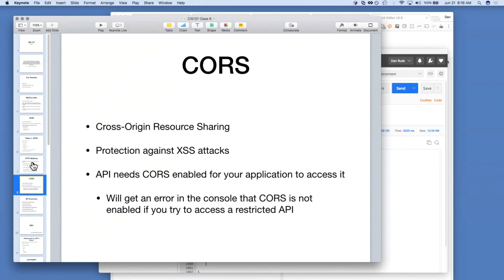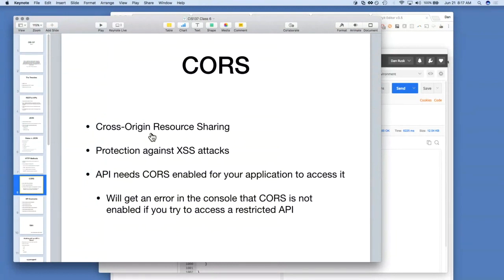So when you're working with REST APIs, one thing you need to be aware of is CORS, and CORS stands for cross-origin resource sharing. So in JavaScript, there is a potential for an attack called a cross-site scripting attack, and that's where an attacker can inject JavaScript in a page, or they can try to access your API from another site.